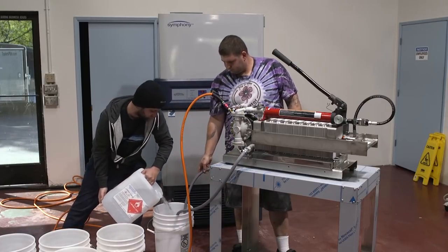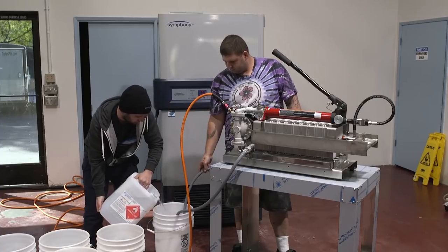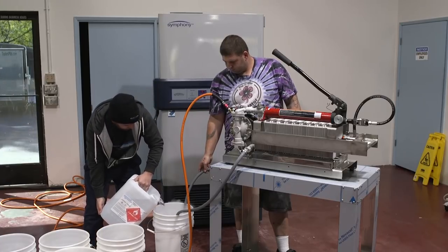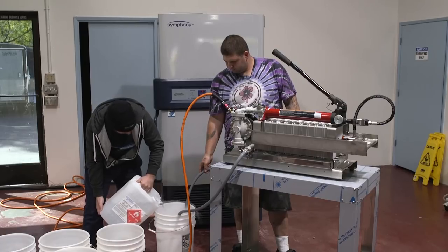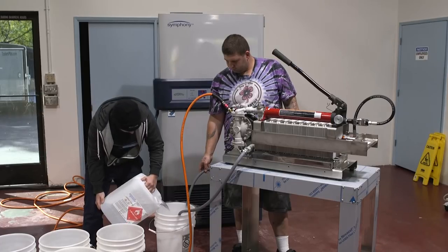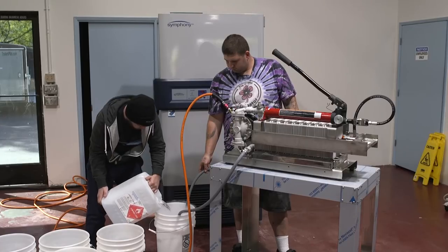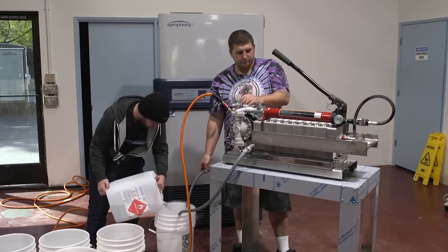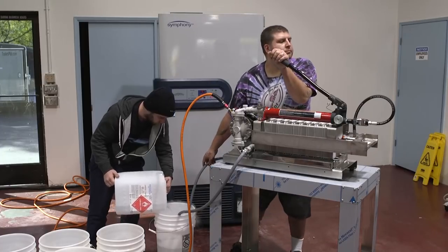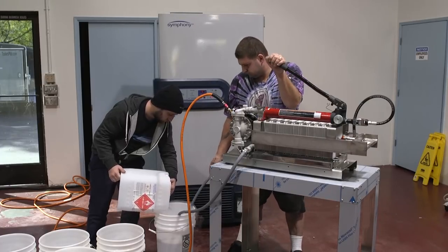After the alcohol has pre-chilled the whole setup, we're going to drain the alcohol out and then start winterizing our product. The first product we worked with was a warm temperature, low micron winterization — basically a room temperature winterization to scrub out all particulate so it crashes out a lot better. Everything is here in the freezer. We're going to take it to about 6,000 PSI, starting at 4,000 first and then freezing it out until it hits 6,000.